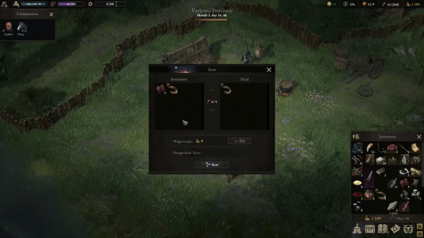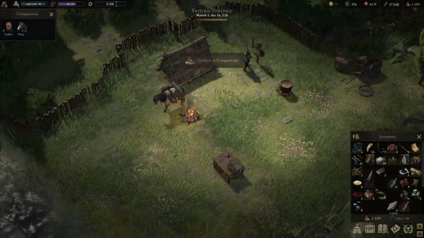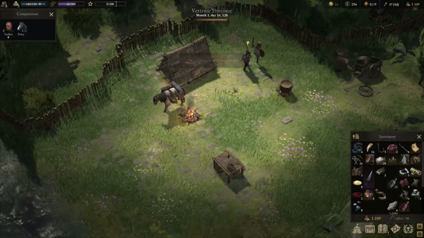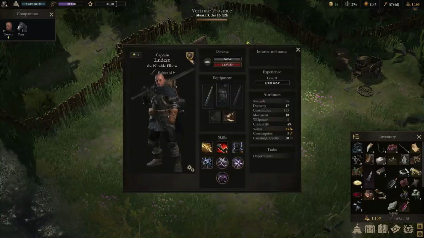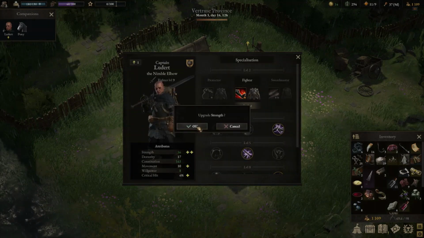Okay, and we are at our final rest. Dun, dun, dun, dun. We gain 109 experience points. Actually, we gain between 109 and 150, and our fighter, Captain Ludit, the Nimble Elbow, is now level 9.